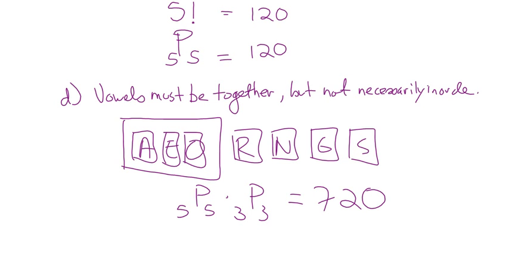So there's 720 arrangements where the vowels are together, but not necessarily in order, right? So we've got to sort of box them up, treat them separately, right? Just like the fundamental counting principle, when we deal with these types of problems, we have to deal with our restrictions first. Well, what are the restrictions? Well, this has to be together. So together and in order, all right, then that's just one thing, right? You just glue them together. They're in order. There's only one way to do that. Be together, but not necessarily in order. Oh, okay, we've got 3P3 ways of doing that.